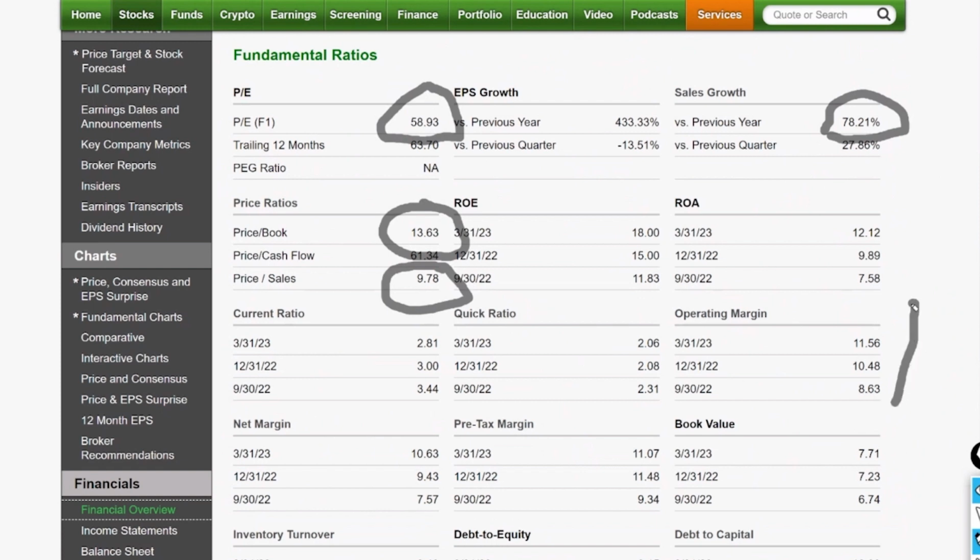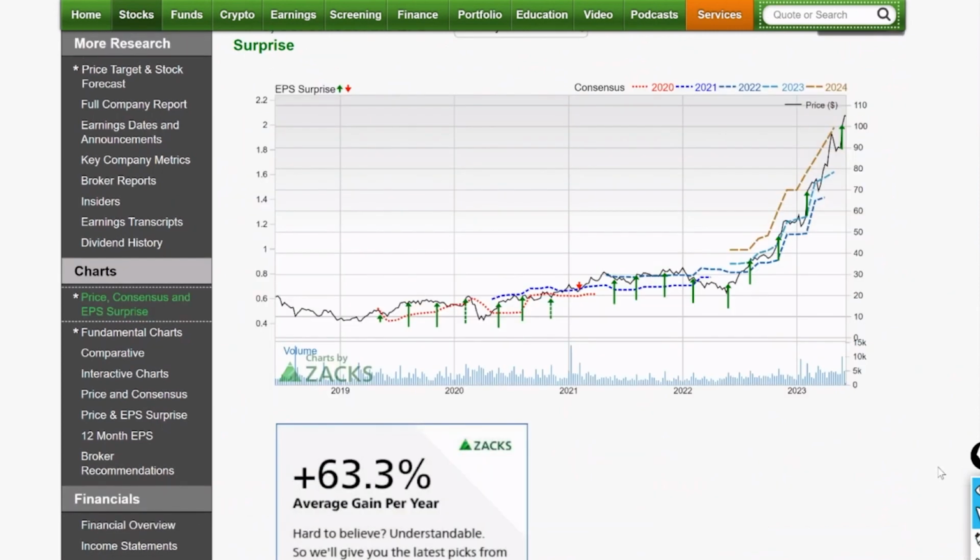But here we see the thing that I love to see. These big numbers are getting a little bit of justification here. You think of cosmetics as an awfully thin margin business, but ELF has been moving 8.6 to 10.5 to 11.5. When your margins are growing and your sales are growing, your earnings per share are going to grow. So let's take a look at this chart. We beat all the time. That's what all those green arrows say. Here's what I was talking about before, these dashes. I think they're only 10% there, but anything over 50% gets the big solid line. You can see this has just been a streak of beats. Estimates are still nice and high above the stock price here. That tells me we could easily expect this trend to continue.